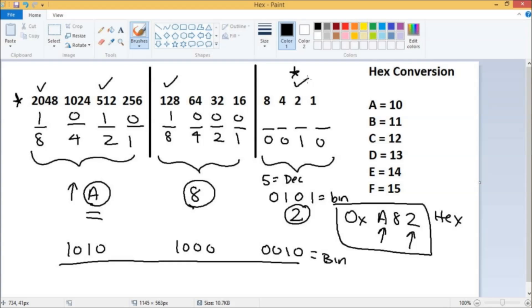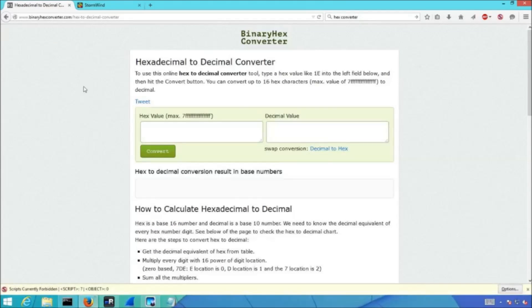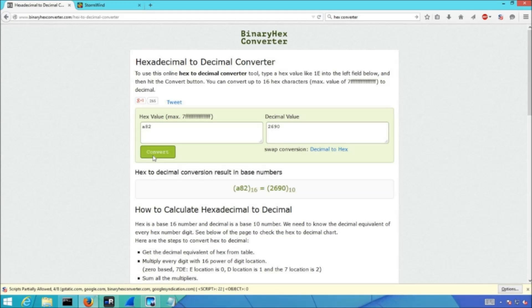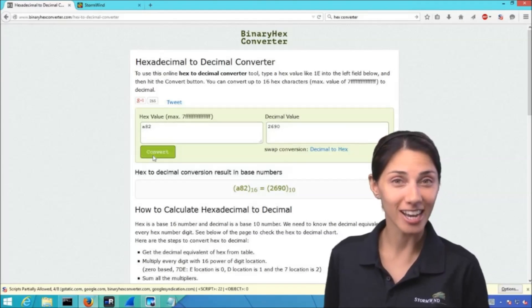And what I'll do is I'll utilize this time to show you how to find a quick hex converter. Just punch it into Google, hex converter. You can click on this very first link if you'd like, hex to decimal converter. If we type in our value A82 and you click convert, let me make sure this page is actually allowed. We should have 2690. All right, so hopefully for those of you that punched in those numbers you can give yourself a pat on the back and say all right, I know how to use a calculator.